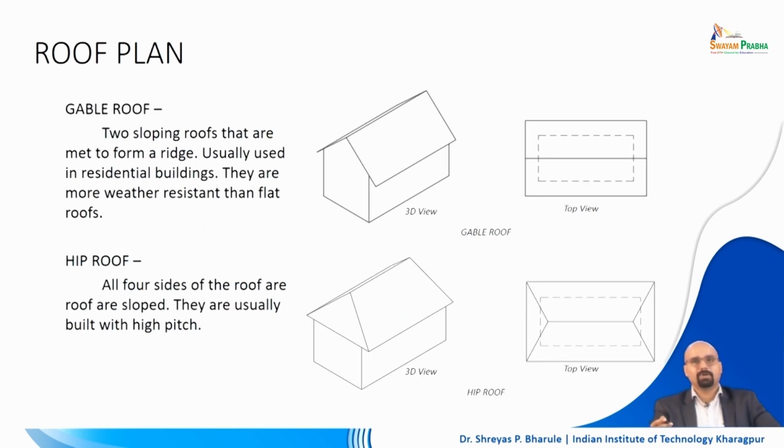Right. Moving forward, when we have two-way sloping roofs, which is a gable roof, where it slopes like this as well as the other way, you will have a two-way sloping roof, right. Then you have a hip roof as well. In a hip roof all four sides are sloping, so you have slopes on all four sides, right. In that particular case you will represent it somewhat like this. You will have arrows, though sometimes arrows are not shown. You may have arrows and you can also represent it with the degree to which it is sloping, right.